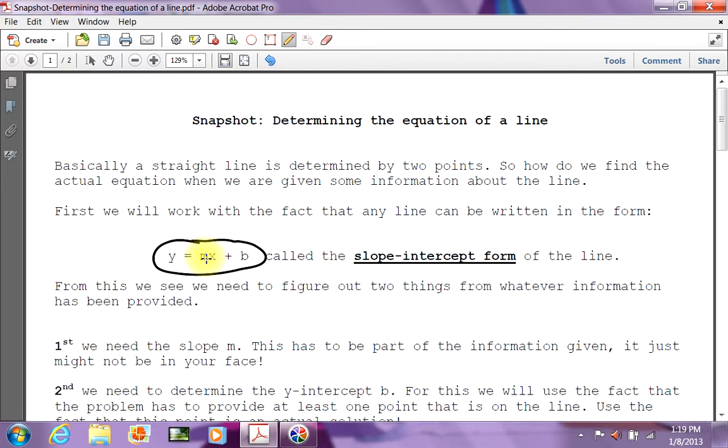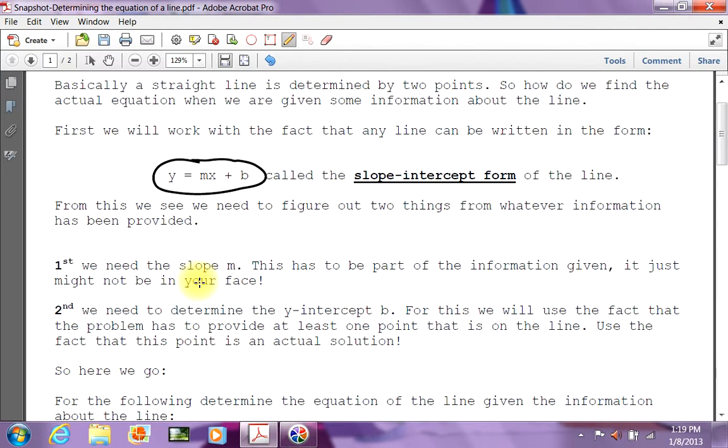All right, so if we're going to figure out the equation of a line, whatever problem you're working with, you're going to be able to determine two pieces of information. One, what the actual slope is. They may give it to you. They may not. But some way, somehow, you got to figure that out. And the second piece of information is you're going to need the y-intercept. That is b. Now, typically the way you find the y-intercept is you're going to work with a point that is going to be provided to you.